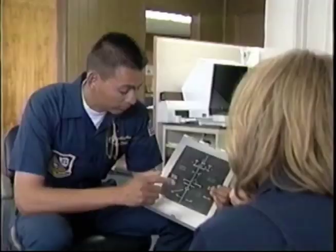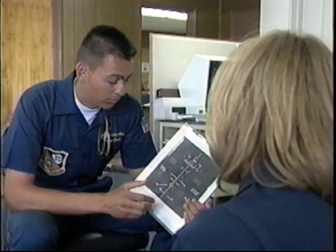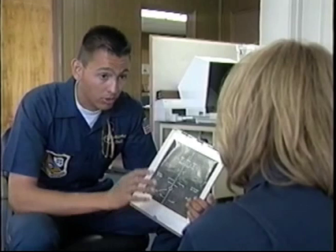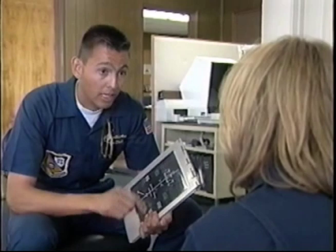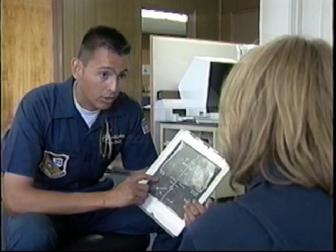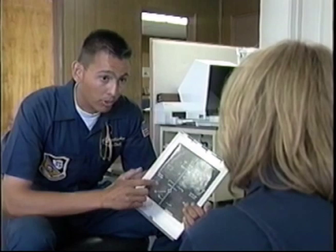Right. And then you're going to be dealing with the forces of gravity today. You're talking about G's. So when you're talking about G's, he's going to tell you to look at your G counter. This number right here is G 1.0. That number actually fluctuates throughout your whole flight. It shows you how many G's you're actually pulling at that particular moment. The number below it never decreases. It can only increase. This airplane is rated at 8 G's. So when you come back, I will know exactly how many G's you pulled.